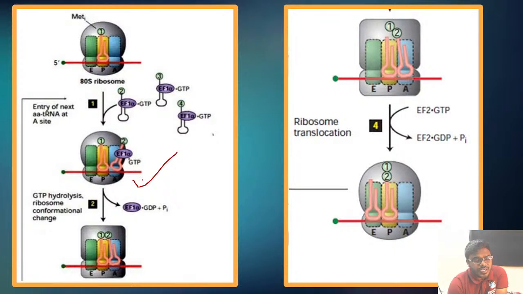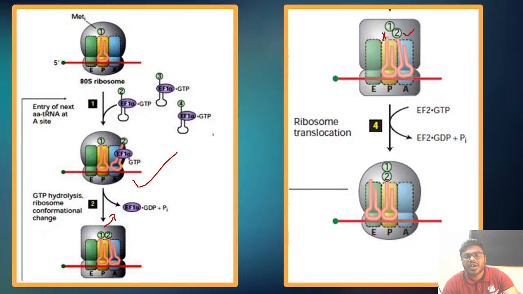Now what is the most important step, friends? That is the peptidyl transferase enzyme, formation of the peptide bond. Same like prokaryotic organisms, not even a single step difference. The peptidyl transferase enzyme present on the larger ribosomal subunit, everyone look into the diagram, will cut the amino acid present on the tRNA of the P site. Very simple. It will cut the amino acid present on the tRNA of the P site, and it will add this particular amino acid to the tRNA present on the A site.